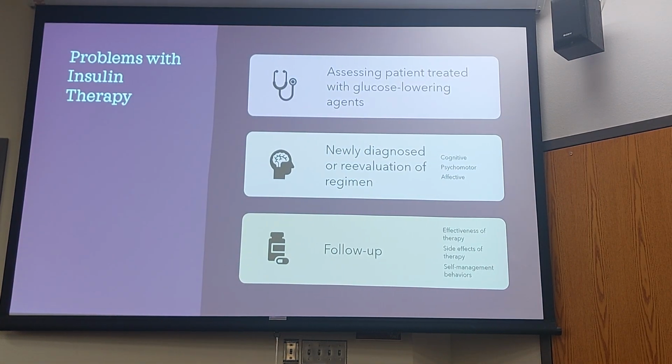So other problems with insulin therapy, so glucose lowering agents and insulin. If we're taking oral diabetics and then we need to supplement with some insulin, that can cause problems. It's hard to really detect what's the issue when their glucose isn't controlled very well, right? So we don't want to go to insulin.